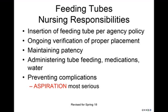So, what are the nurse's responsibilities related to feeding tubes? Well, in some agencies, nurses are responsible for inserting large and small bore feeding tubes, less commonly the small bore. Sometimes more sophisticated technology such as fluoroscopy or an electromagnetic tracking device is used to insert small bore tubes, especially when they're going into the small bowel. Advanced training is required when using these types of imaging devices.